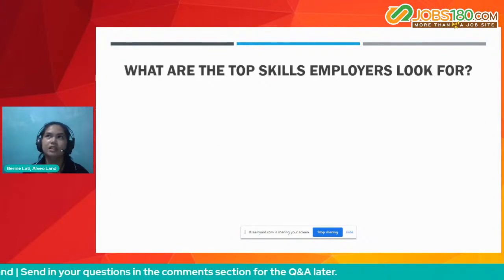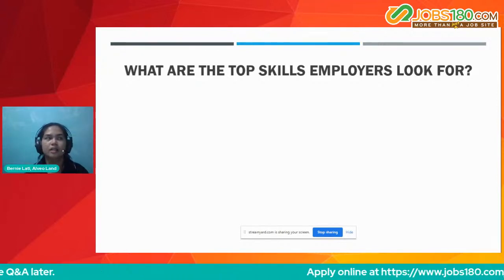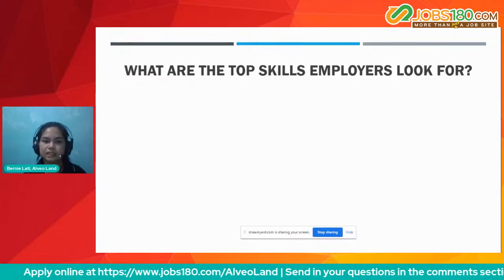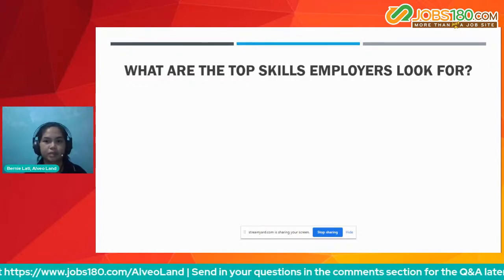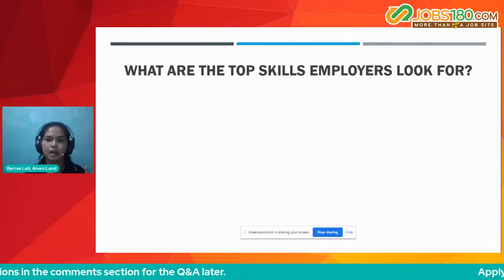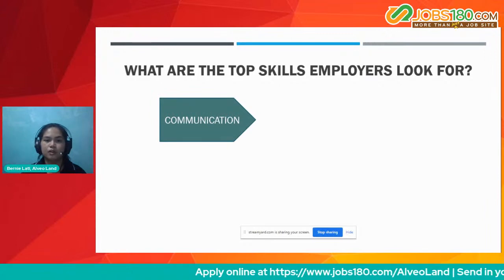So I did a quick research online. There's a lot of articles stating they have a really long list of skills that employers say they are looking for. But some of these articles kasi they're not so relevant to the Philippine setting, especially with what's happening right now because of the lockdown. So pinili ko lang yung mga relatable and very relevant to what we're having right now in the current workplace. So, this is in no particular order.